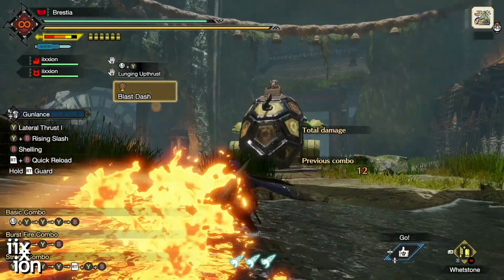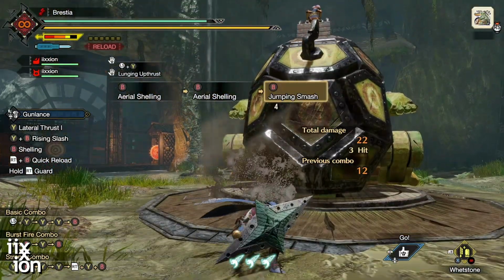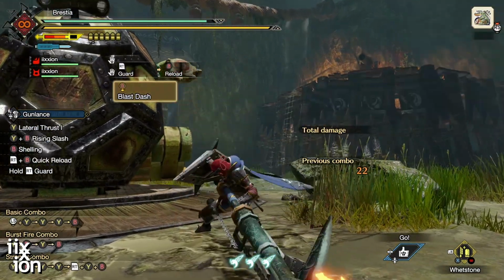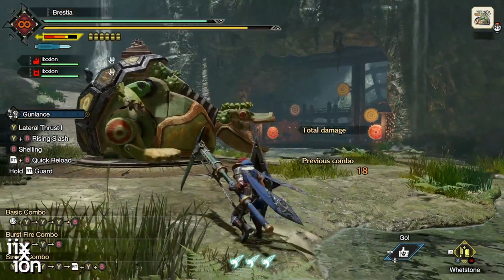Press and hold and just start hitting your shelling button. And boom, you're aerial shelling. Nice. You don't have to go far if you don't want to. You can go short range, you can go long range, whatever. All right, and that goes for the other follow-up attacks that Blast Dash has. Not just aerial shelling.